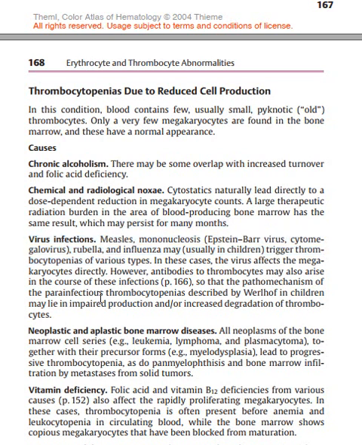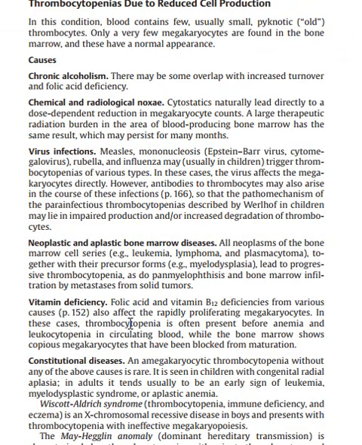You have the next one: neoplastic and aplastic bone marrow disease. So is it clear? Now the neoplastic bone marrow disease can be due to a leukemia, a lymphoma or plasmacytoma, due to an infiltration by a bone marrow cancer. Now it can also be, when you have a myelodysplasia, hypertrophy of the myeloid site, but you have a low level of thrombocytes. You can have a progressive thrombocytopenia, that's a panmyelopathy, or you can also have an aplastic anemia.